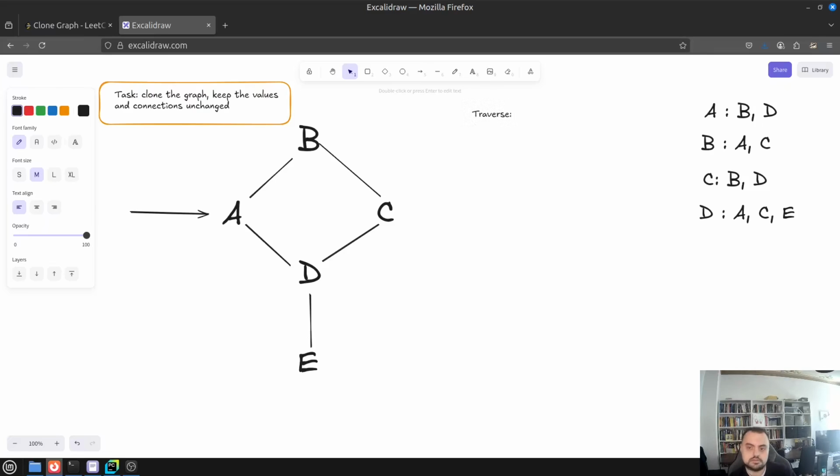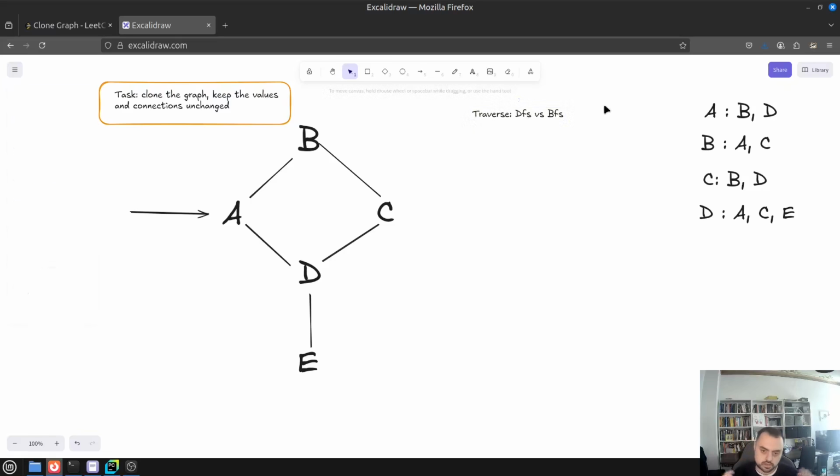Graph traversal is the thing that we have to do. And there are always two basic algorithms from which we can choose, DFS and BFS. I will not go deep into the differences between them, but just as a short reminder of what we mean: DFS goes as deep as possible. So you start with one element, and we will choose DFS for that. I will explain in a second why.